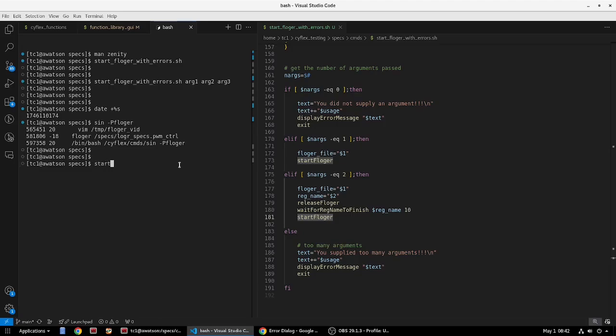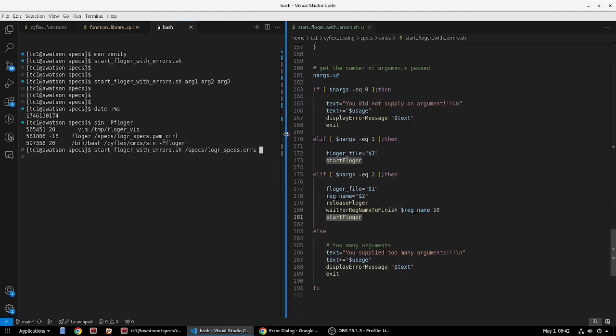So we're going to call start Flogger with errors.sh, and we're going to give it specs logger specs.errs. This is a logger file that I've got for the sole purpose of intentionally generating errors. So there's some missing variables and some things wrong with it.